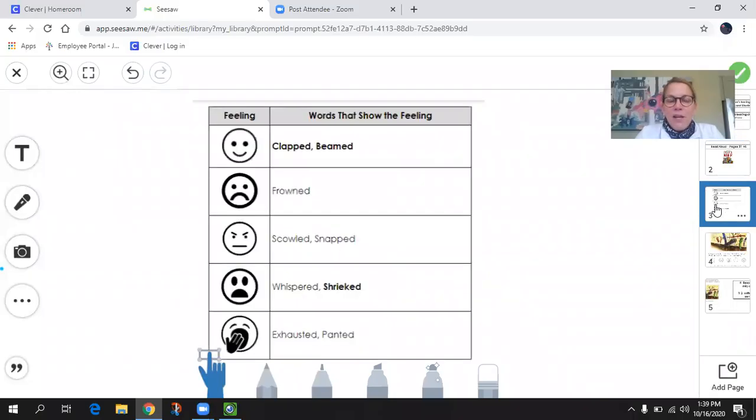And I've added a couple words here. If you look up at the smiley face, I added clapped and I added beamed. Remember, the little red pen in the story was beaming. She was happy that she was out of the bin and that they were all going to go do their job. And then also Chinchita clapped, bravo, which means like hooray. So all of the characters, well, if you look closely, it looks like most of them have smiles on their faces.